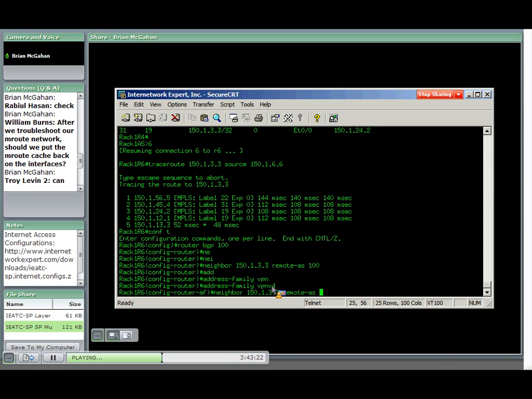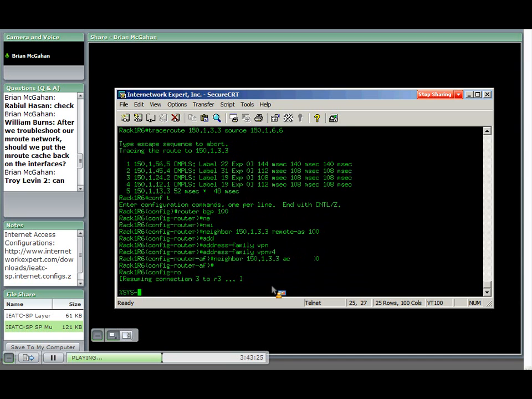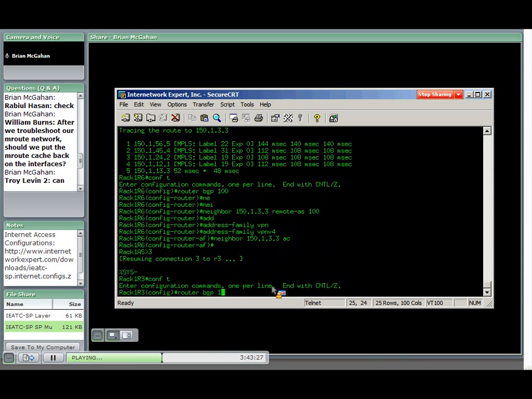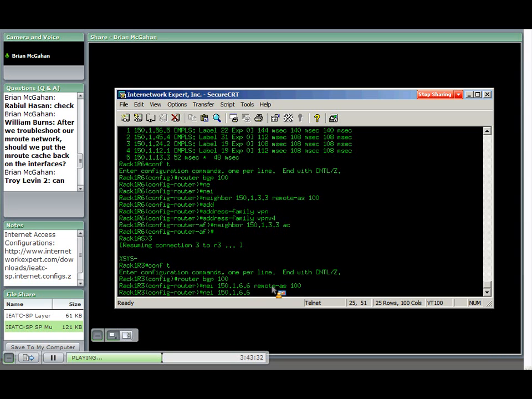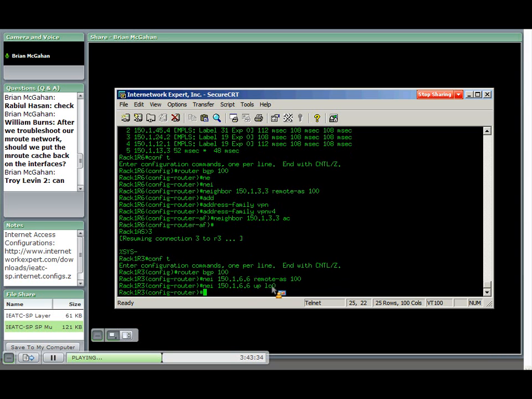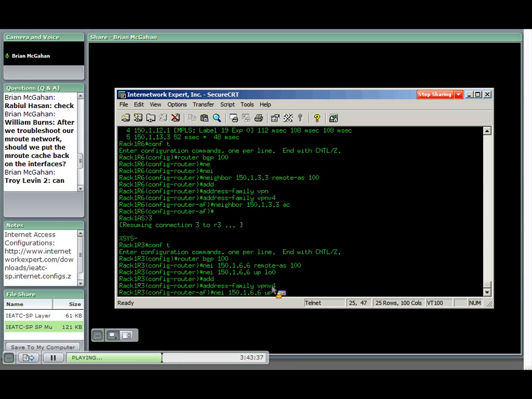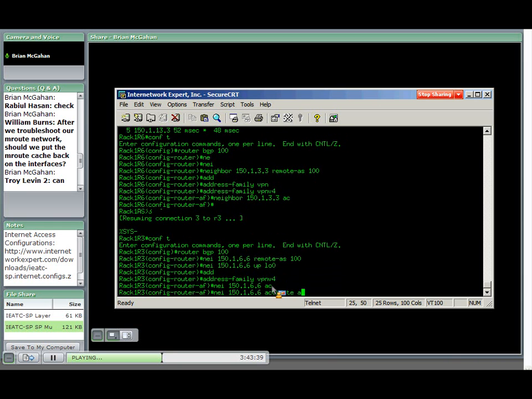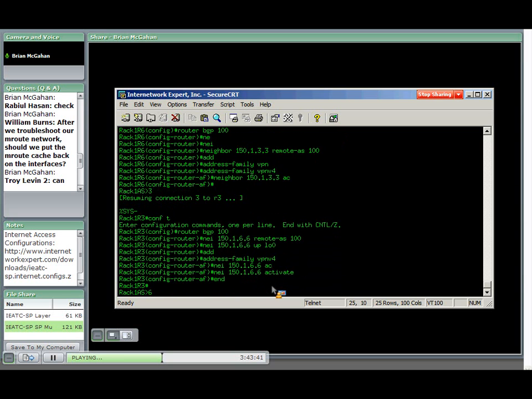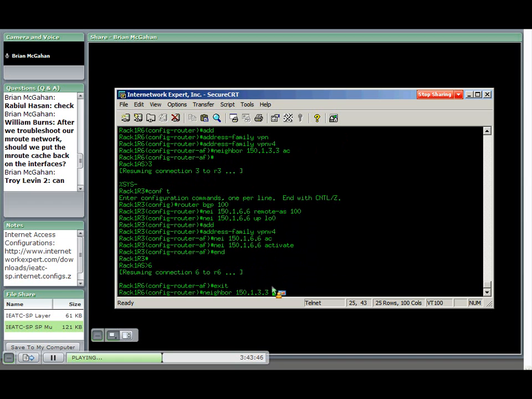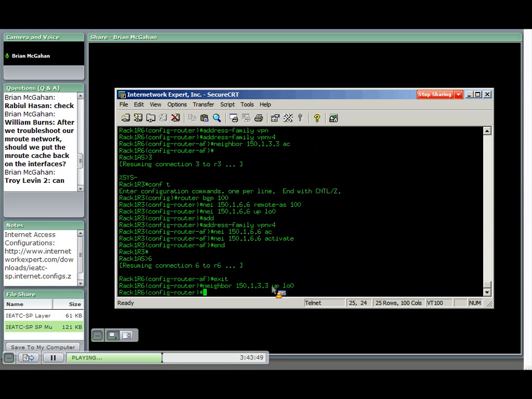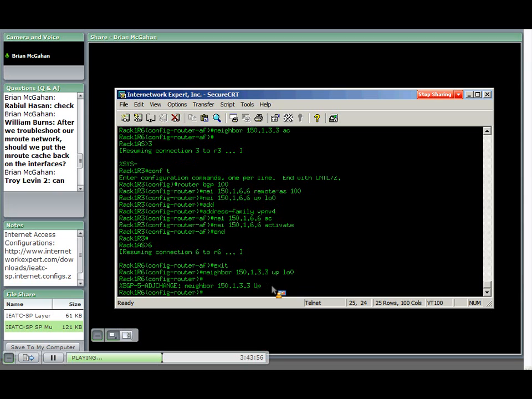Okay, under the VPN family, we'll go ahead and activate them. Okay, same thing on router 3. Router BGP 100, neighbor router 6. This is coming from my loopback. We'll activate them under VPN. And on router 6, we need to make sure that's coming from the loopback as well, from 6 to 3. Okay, so at this point, we should have our basic VPN peering. Okay, we can see the adjacency is up.